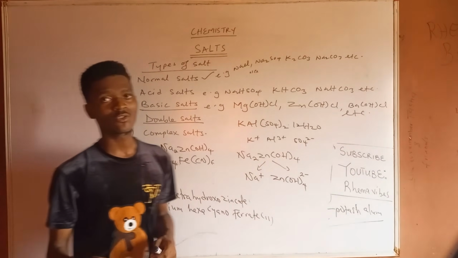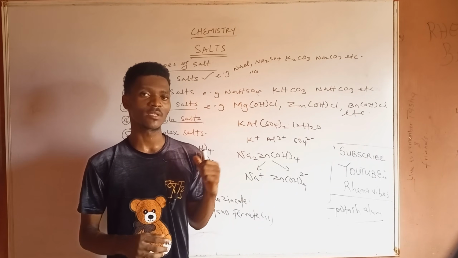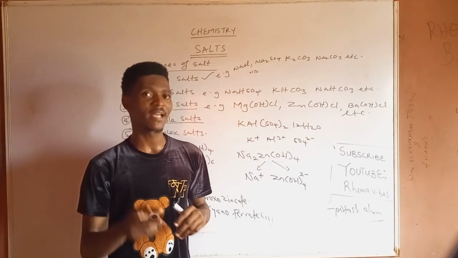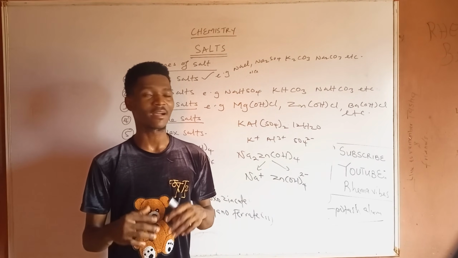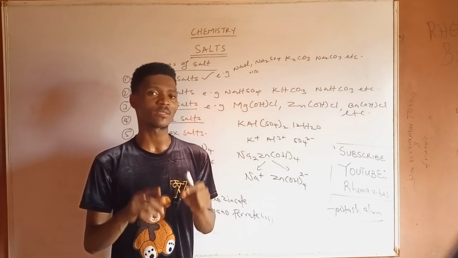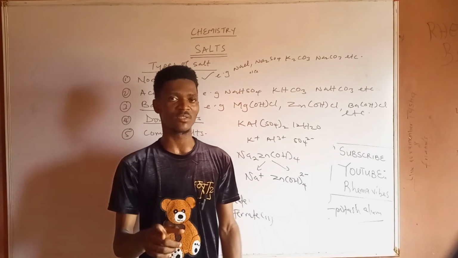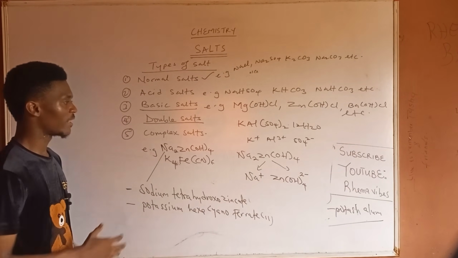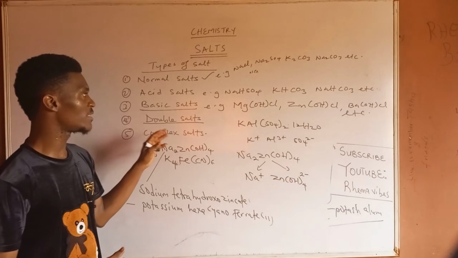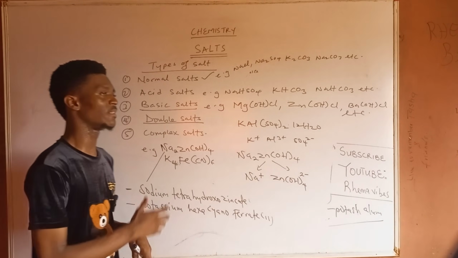All right. And again, you should know that in terms of the double salts, they are characterized by two cations and one anion. Then in the case of complex, they are characterized by just a centrally located positively charged ion that is linked to other electron donating species, which are considered as ligands. All right. So please take cognizance of the examples of these different types of salts and also the points that I've just enlisted concerning them.